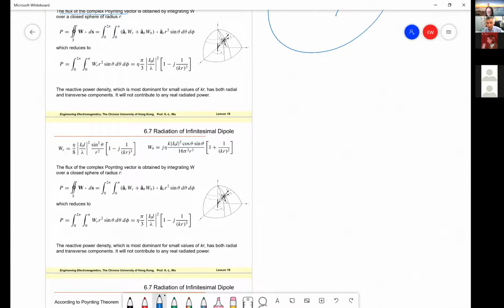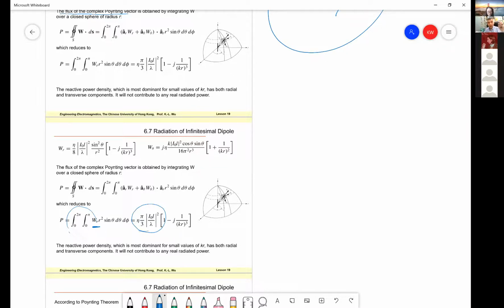So what that says is, okay, the real energy going out is only the R component. Okay, this R component, we have the real energy. We are talking about the R component, the real part. The energy has a constant part, because this is already an integration. It's not a density function. It's the total energy going out. Okay, that is constant.